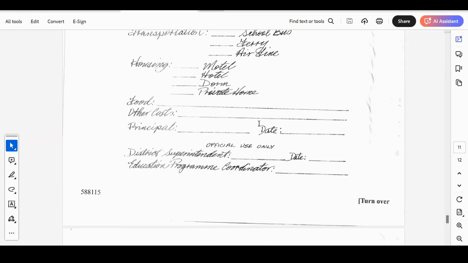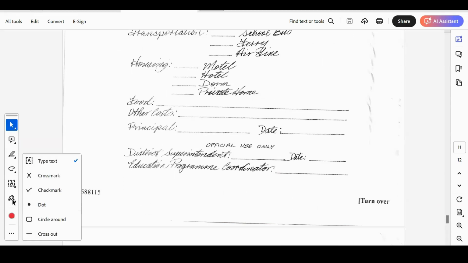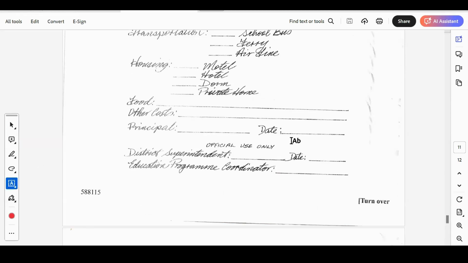Now, I would say that I've seen instances where, for the date, maybe underneath the word date, sometimes they do something like MM slash DD slash YY, and maybe they have that underneath the date column.